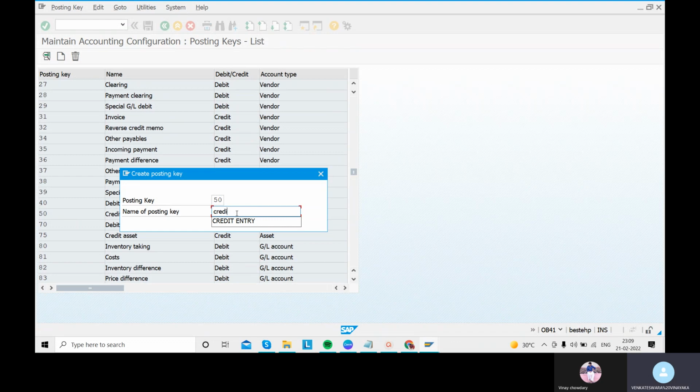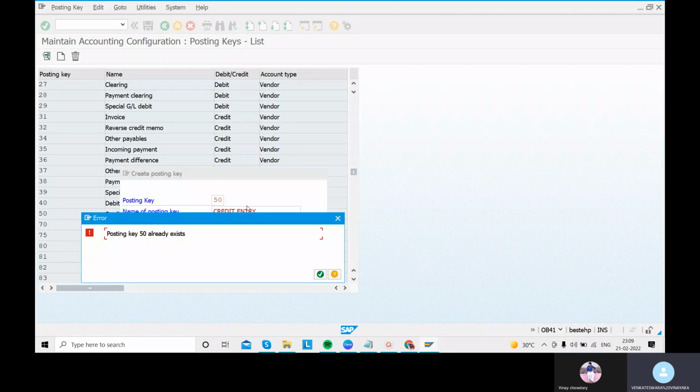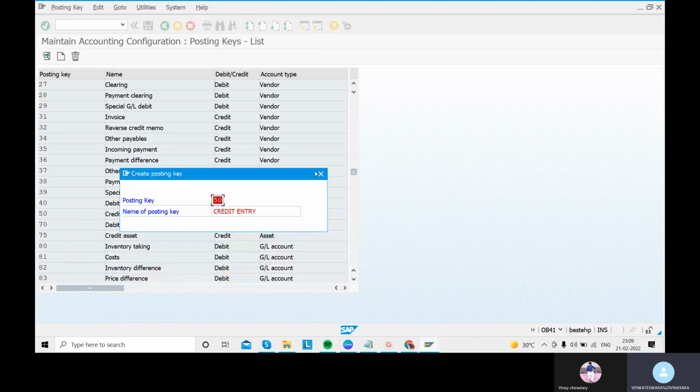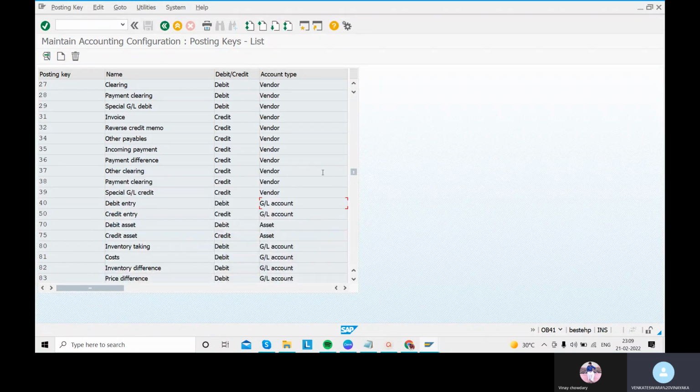When you click on enter, the system will show the error: posting key 50 already exists. We no need to create a new posting key. Why? Because in the demo server, some of the persons will create like this only. No worries.